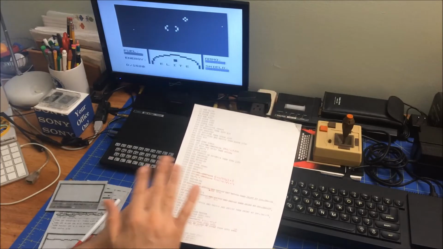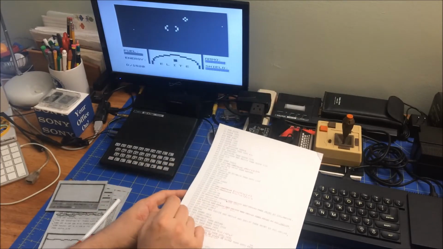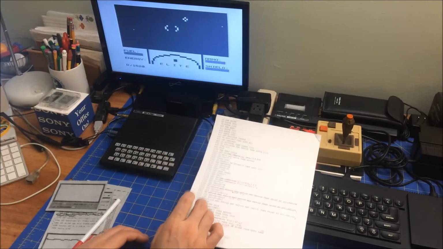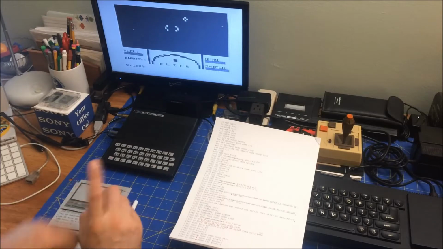So what you actually need to do is save it and reload it. And you'll get more memory back, and you can compile programs about 5 or 6K versus only 4K. So I'll have to do that as well, and I'll talk you through it. So let's do this first.